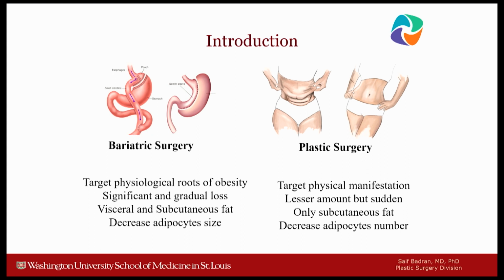On the other side, with plastic surgery as body contouring, these patients lose a moderate amount of fat. However, it is sudden, in one day. These patients lose 2-3 kilograms in one day. The size of their adipocytes is not changed, but the number is changed. And only the subcutaneous fat is removed during these surgeries, while in bariatric surgery, they lose fat in both visceral and subcutaneous depots. So we're speaking about different entities.